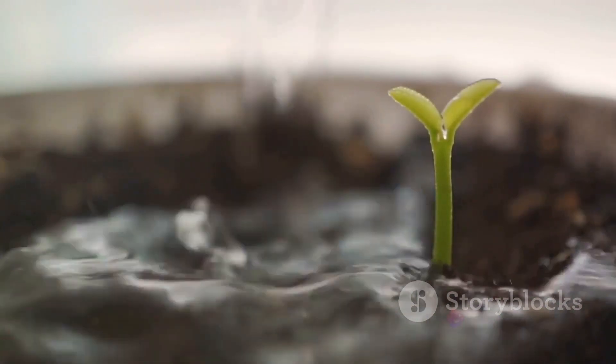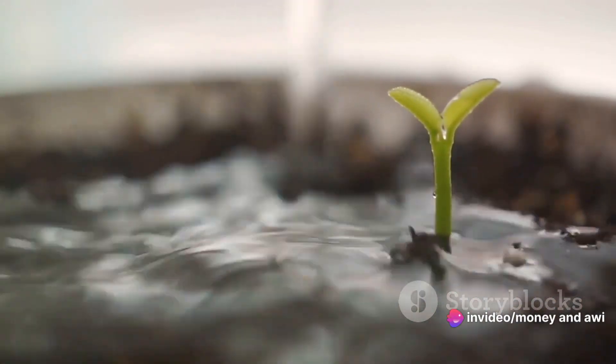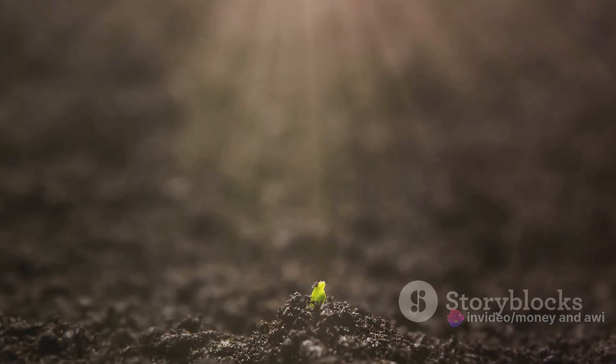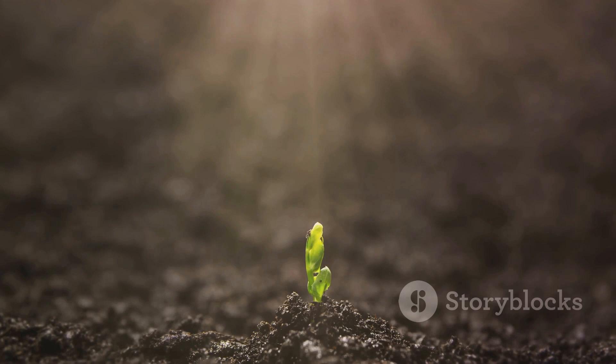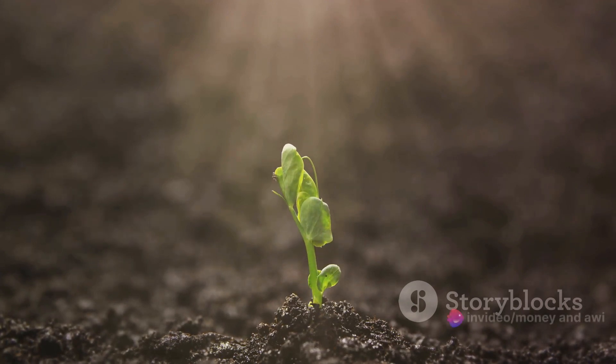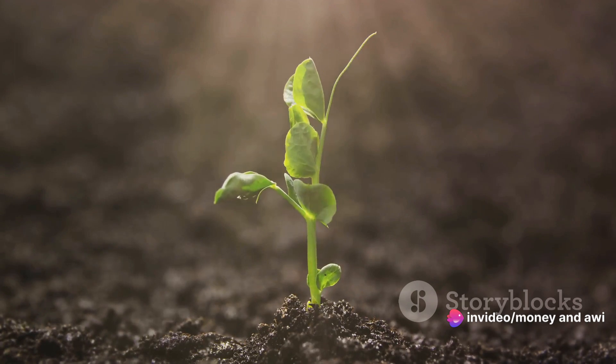When the conditions are just right — when the warmth of spring touches the soil and the moisture seeps in — the seed awakens from its slumber. It breaks open its casing, ready to germinate, ready to grow into a new plant. So the journey of a plant begins in the heart of a tiny seed, waiting patiently for the perfect conditions to spring to life.